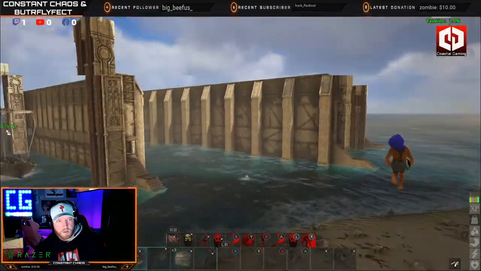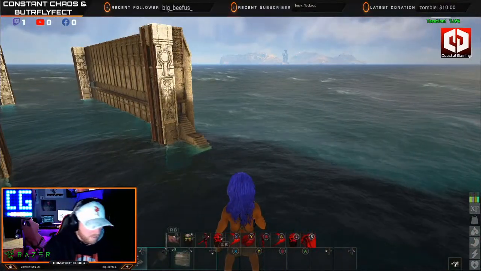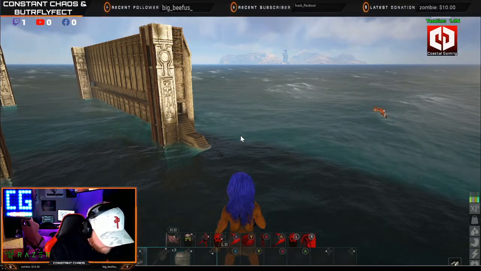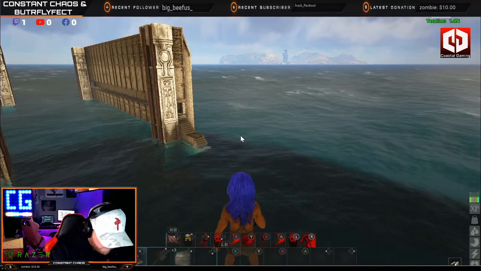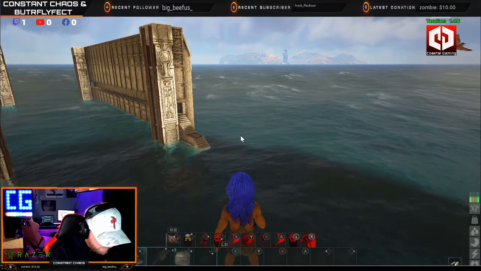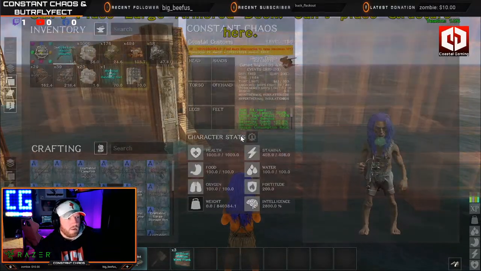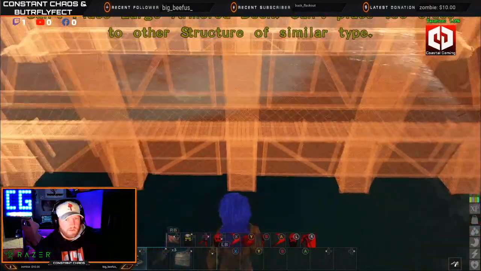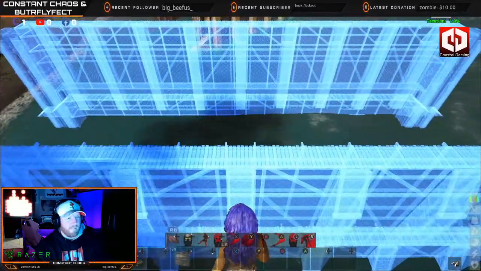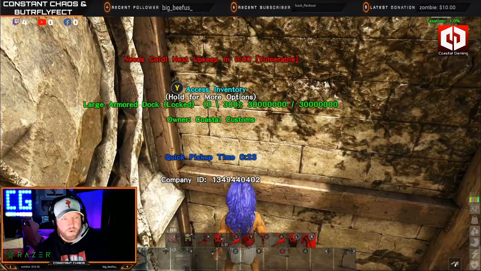Still white. I believe that's mythical. Yeah, that one's mythical. Let's just see what a common large. So a common, just place it anywhere for now. These are kind of tricky to place too. Obviously I'm flying, so it's a little bit easier. So a common large will give you 30 million.